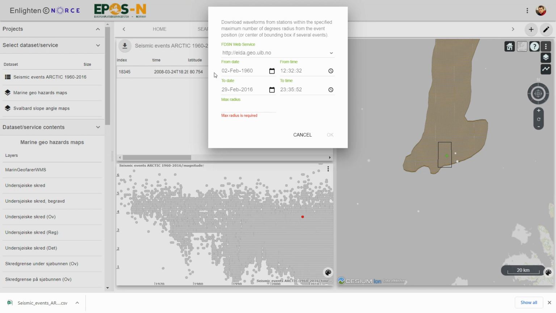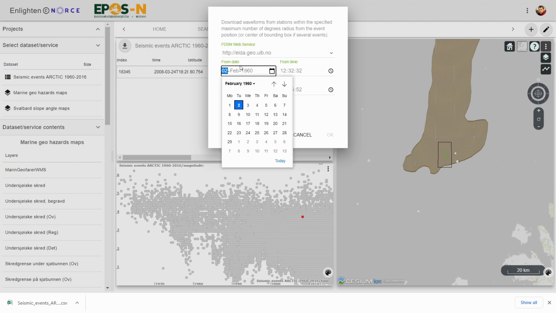So if I adjust the date to the time of the event, then I can download the waveforms just for that event.